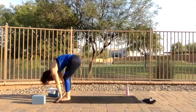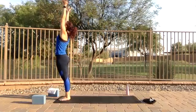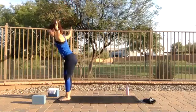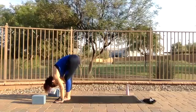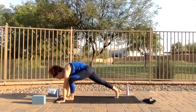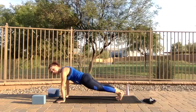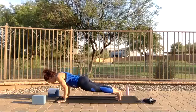So inhale, rise up, rise to the challenge. Exhale, let's dive. Open your wings and fly. Walk the legs back into plank. Now try this, corkscrew your hands into the ground, feeling your lats engage. This is going to create big stability as we slowly lower.